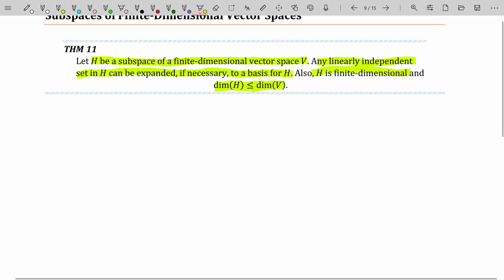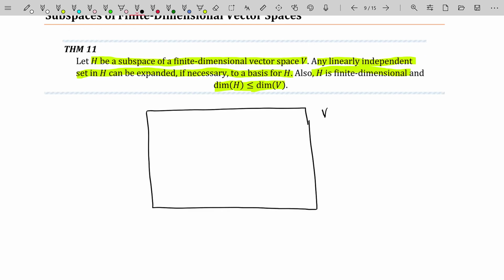Visually, it kind of looks like this. You have this big old vector space V. And remember, the dimension of that vector space V is just the number of vectors in a basis for this vector space V. So let's just pretend, for example, there is a basis for the vector space V consisting of 5 vectors. Let's just pretend. That means that the dimension of V must be 5.